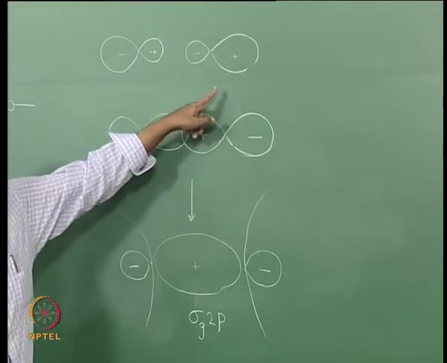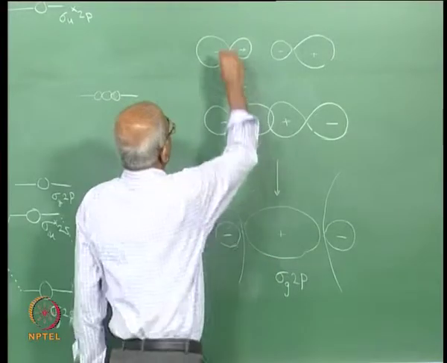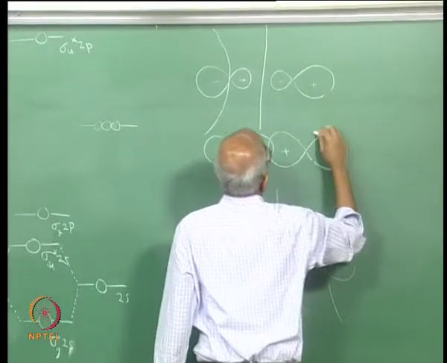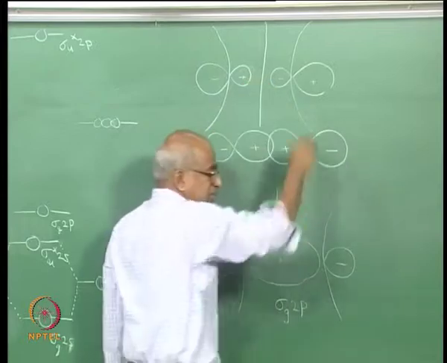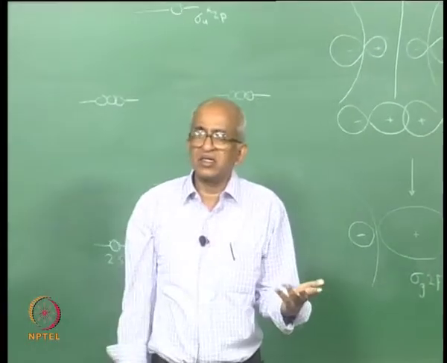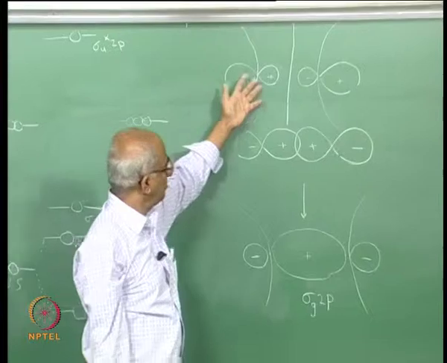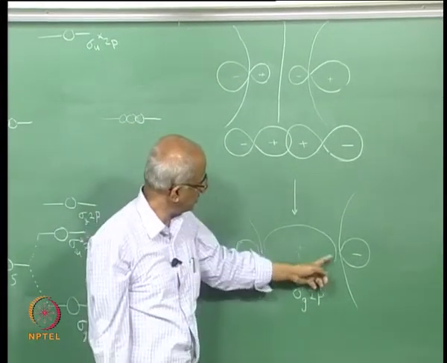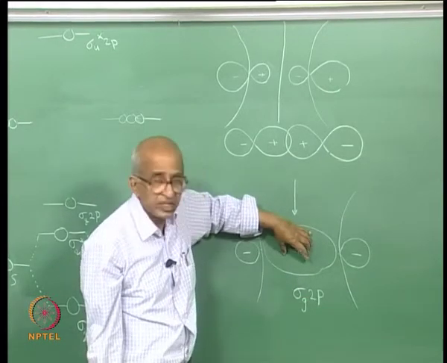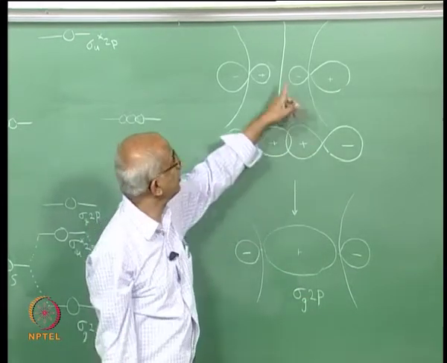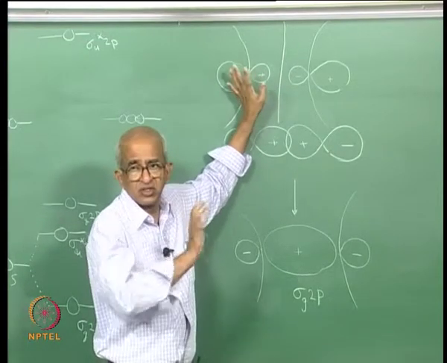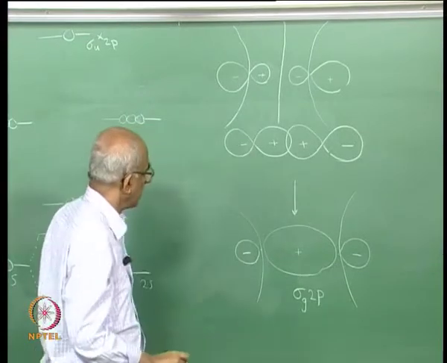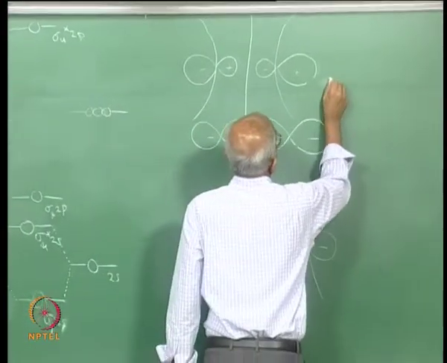What about this one? There will be one nodal surface somewhere like that, there will be a nodal plane like this, and then there will be another node like that. So, therefore, this has three nodes, and that essentially is the reason why this is not bonding, while this one actually is bonding. Of course, you could also say that if you put electrons into this orbital, the electron density goes into the internuclear region, while if you put electrons into that orbital, electron density does not go into the internuclear region, and therefore, this is bonding, while that is anti-bonding. So, this one we will call sigma u star 2p.